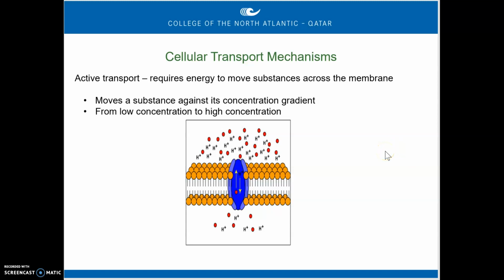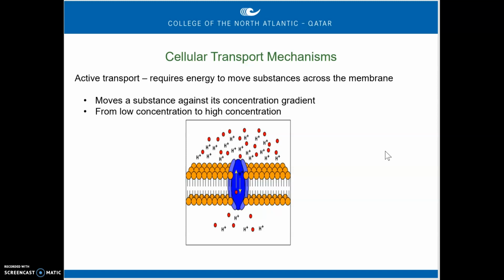But active transport is when we need to have energy involved. Okay, so if we want to move something, we have to put some energy into it. So think of active transport as if we need to get something from the bottom of a hill to the top of the hill. Well, instead of just letting it roll down the hill like passive transport where it doesn't cost us any energy, in this case we've got to get behind it and push it up the hill, and we've got to spend some energy. So when we're doing this, we're actually moving things against their concentration gradient.